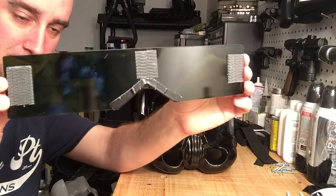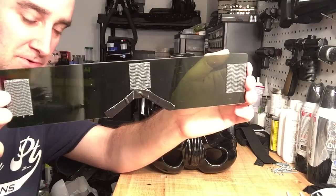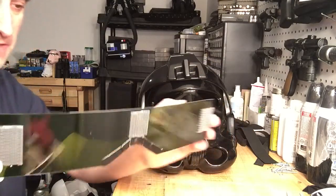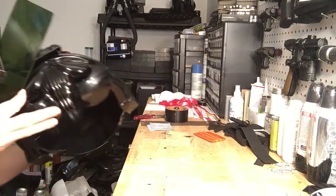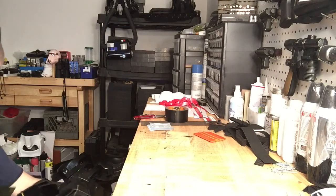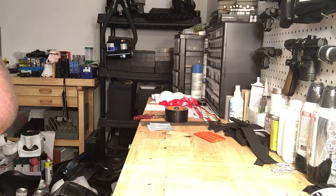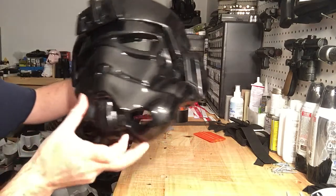I put tape so that it doesn't hurt the wearer's nose, which could happen, so it's not so sharp. I sand down the edges. Again, I don't like having sharp edges in the helmet anywhere. And we just pop that in. The one in the middle goes in first, and then the ones on the side you put a lot of pressure, push in on the eye, pop it in, push on the other eye, pop it in, and it's lensed.